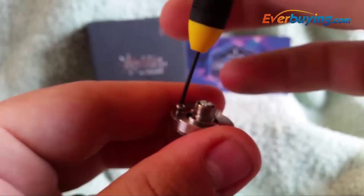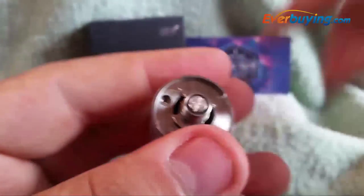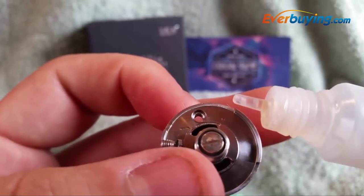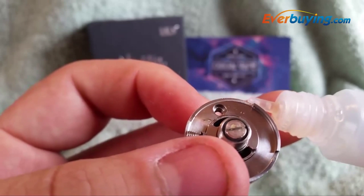This thing's gonna fall somewhere, like that. Just hold on to it so you don't lose it. Now here's the fatal flaw. Look how tiny that juice hole is. You have to use a needle tip bottle or a syringe. There is no other way.